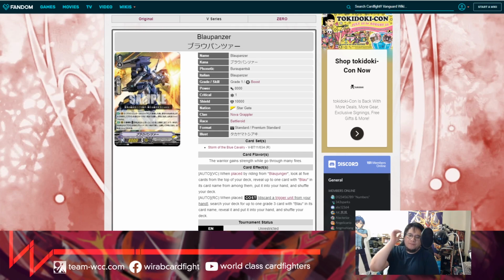So the first effect can now kind of get any Blau. The old one was 6k, and when you rode it, you got the grade 2, but you don't confirm the grade 3 unless you call it in the rear guard circle. This new card allows you to grab the grade 2 or the grade 3 or nothing, right? Or nothing. So it's a bit of a hit and miss there.